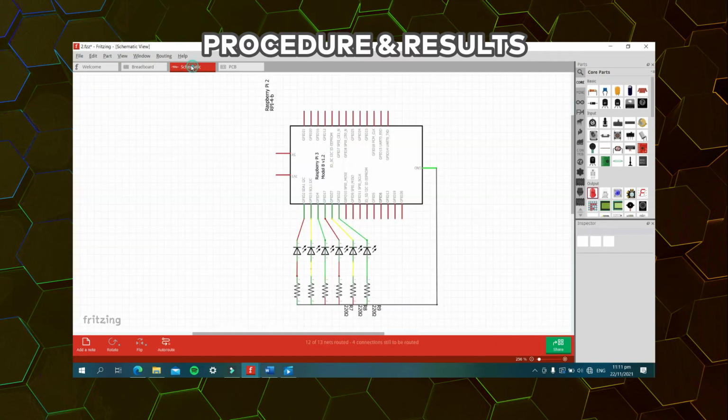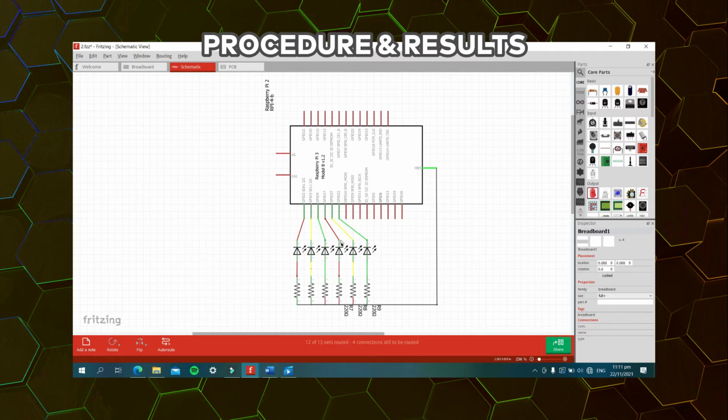So now let us move on to the schematic diagram. It is the same. The first red LED is connected to GPIO 2 with a 220 ohms resistor connected to the ground. Next, the yellow LED is connected to GPIO 3, which has a 220 ohms resistor connected to the ground. Next, GPIO 4 is then connected to the green LED. So the first 3 are the LEDs for traffic light 1.